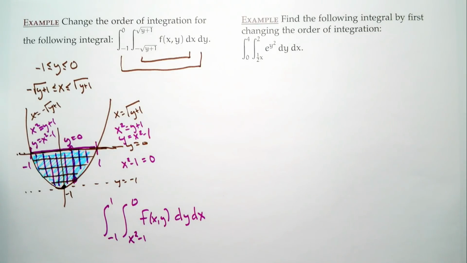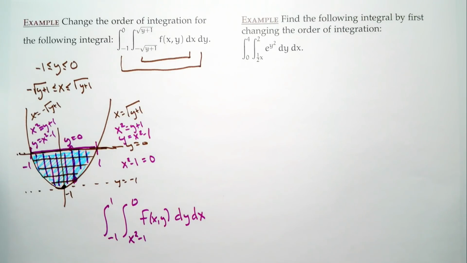So we say, okay, well, so there's no answer then, right? Because we just said we couldn't do it. Well, we can't first integrate with respect to y. That's the problem. But remember, we always have a choice. Do we integrate first with respect to y or with respect to x? Could we integrate e to the y squared with respect to x? Yeah, we can very easily. Because e to the y squared would be a constant.